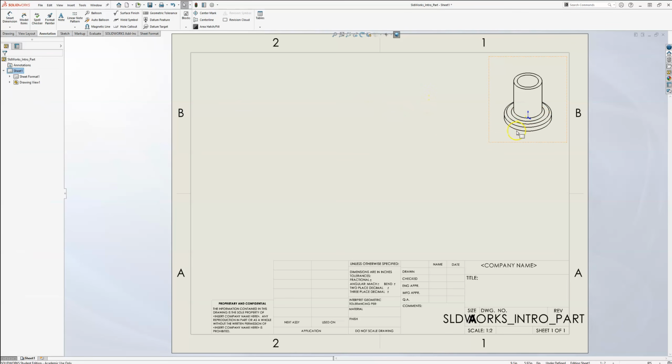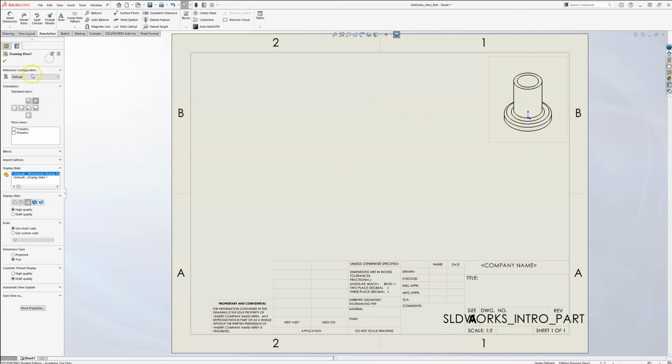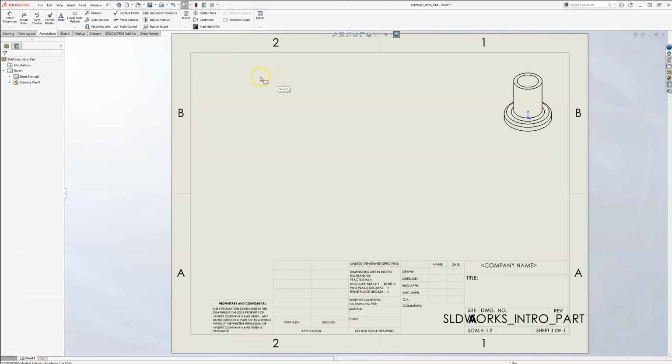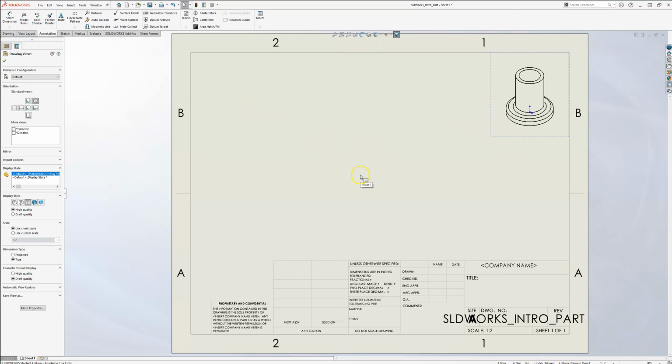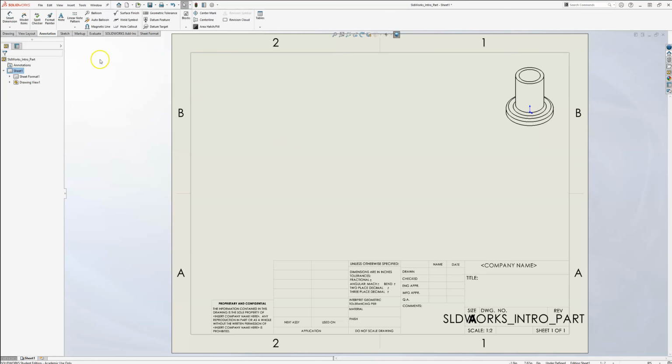Alright, so I just left click to place the view, and you can see there's a tree structure, as is quite often in SolidWorks, being built on the left hand side. Now it's showing I've got drawing view 1 here. A lot of times in engineering circles you'll have orthographic projection style drawings. So we might have this isometric view in the top right, but we'd also have a front or top and a right view possibly.